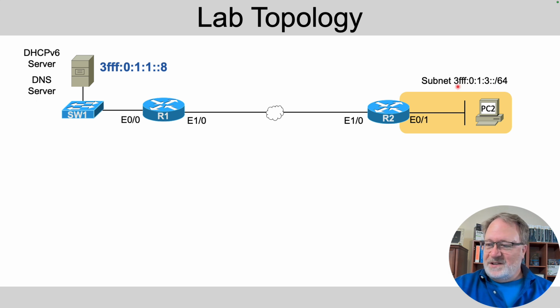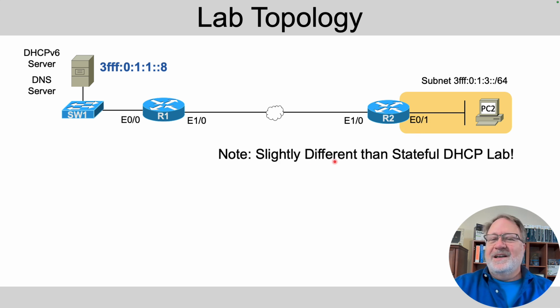Over here on the right, here's the subnet where that PC will get its IP address from, and here's the router interface. And I point out the router interface because if you did the similar lab on stateful DHCPv6, there are a few differences, but a lot of similarities between the topologies. Over here on the right, router R2 uses E01. The other lab, it's E00. The other lab used PC1. We're using PC2 here. The other lab used subnet 2. We're using subnet 3 here. But everything from here over to the left is the same addressing as in the other lab. Just a heads up on that.